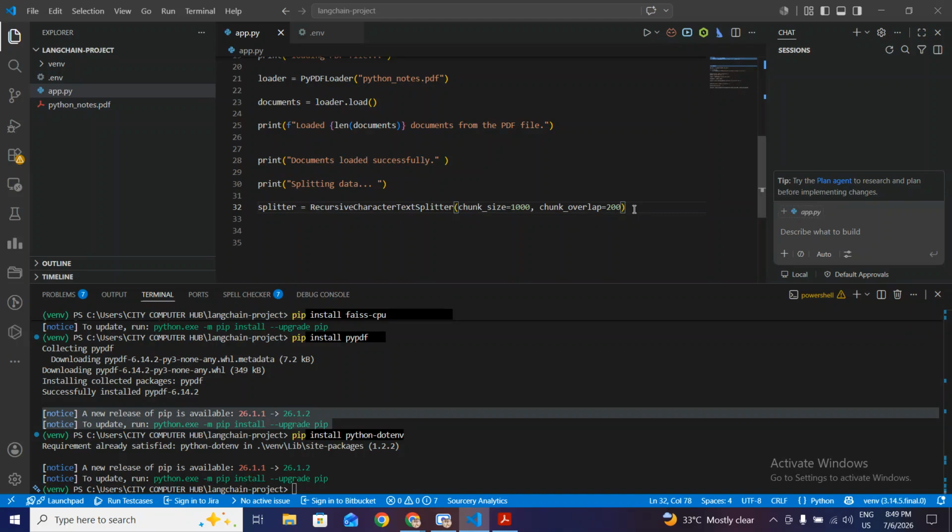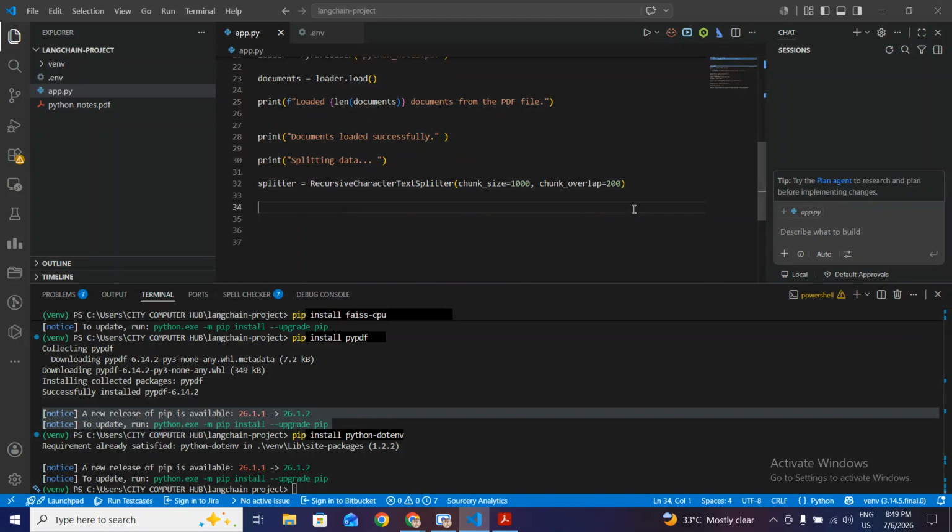Now our splitter is ready, how we are going to split and chunk our data. Now we will create the chunks. For creating chunks we will pass the document here, and then we will create our chunks. How lengthy they are, how our data got split and how the chunks are getting created, into what paragraphs it is splitting, that we will see in this print statement.